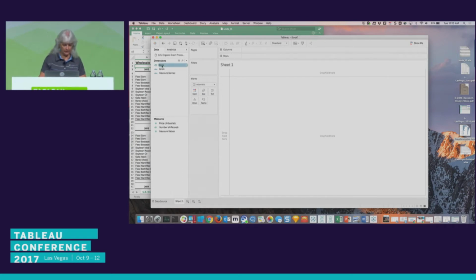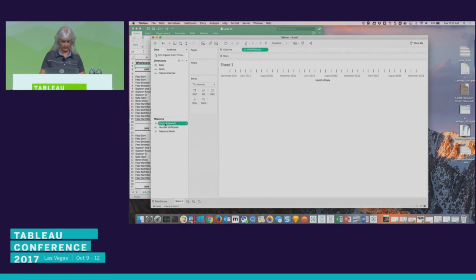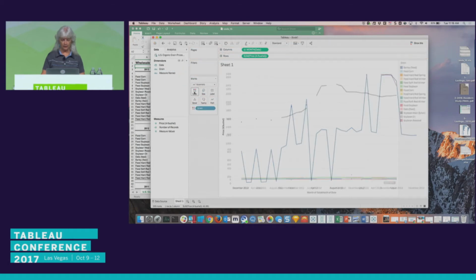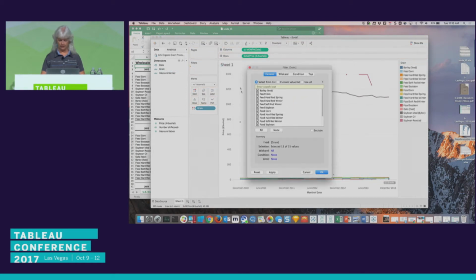Okay, so date on the x-axis, and we'll make that a continuous month. Price on the other axis. Okay, sort of shows that the prices are kind of going up, but not too useful. I guess that's because it's summing the prices over all those grains, and that would be better if we divided it out by the different grains. So let's put grain onto color, and it looks like we have some that are so much bigger than the rest that that doesn't look so useful. So we'll be a little bit more selective and put grains on filter.